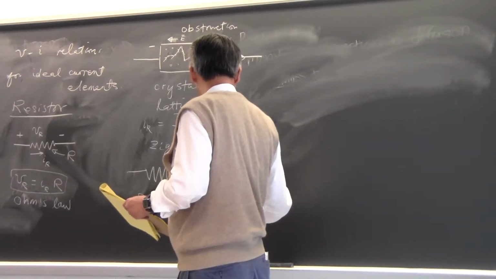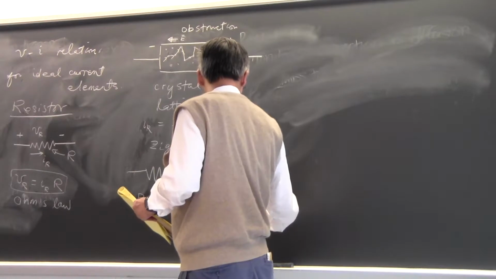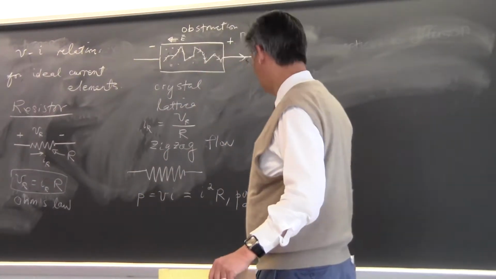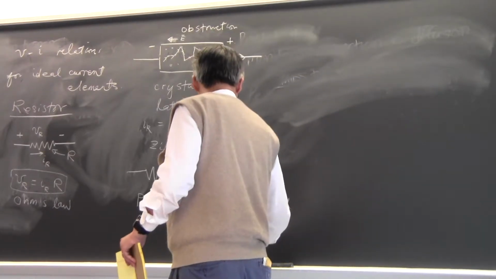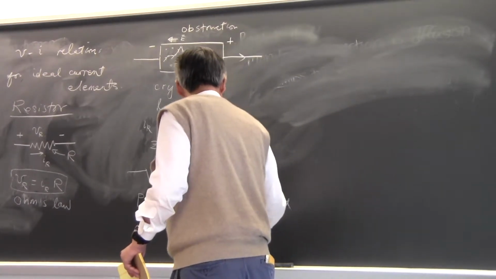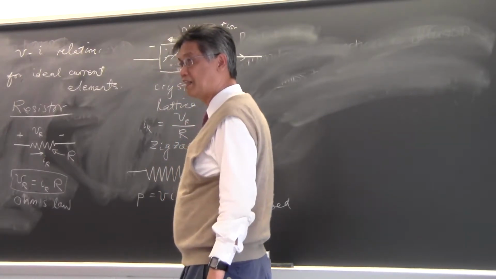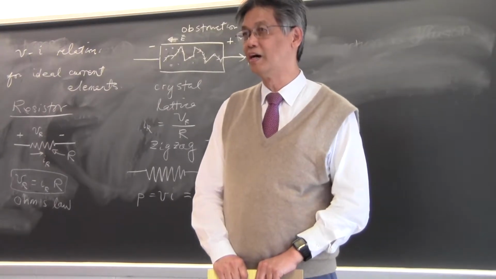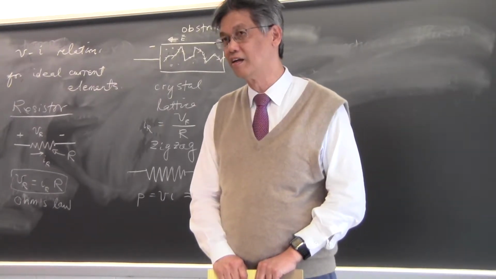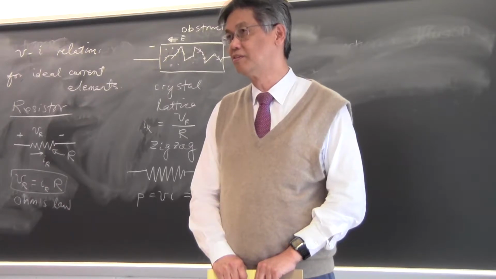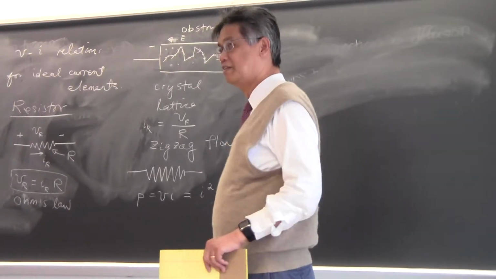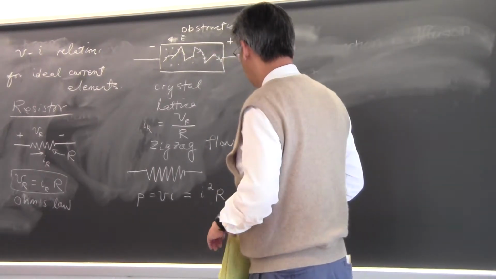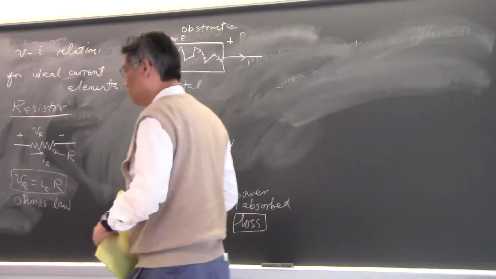This is also called the power absorbed, or power loss due to a resistor. That loss is proportional to I squared R. And as an electrical engineer, you will always hear the term I squared R loss. What is I squared R loss? That means resistor loss. Nobody talks about IR loss. It's always I squared R loss because of this formula. Resistors are no good, but they cannot be avoided.